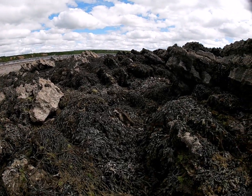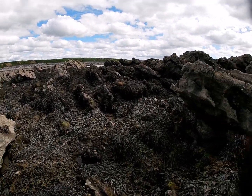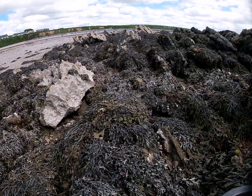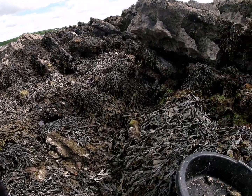My mother and father really like periwinkles - not too sure about my wife's mother and father - but this is where you come to get these in amongst the rocks. See a couple of big ones there. Not very plentiful in this area but there's a few here, so I'm going to get a couple. It's going to be a nice cook-up I think.